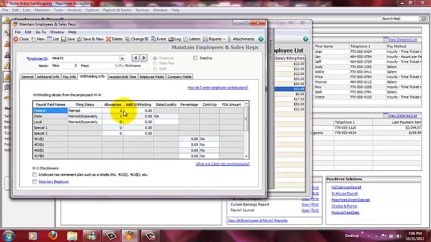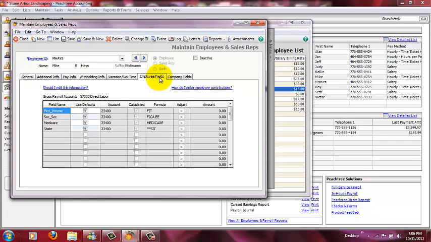It's about the employee. Here you have the different withholdings, the account, and also the federal income tax that's withheld from the employee, the social security, Medicare, and state.